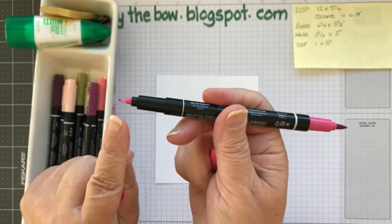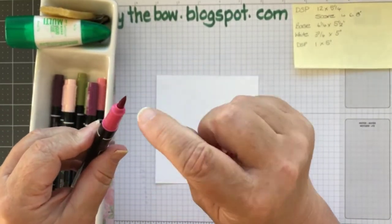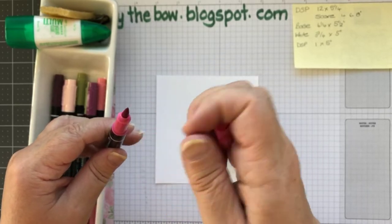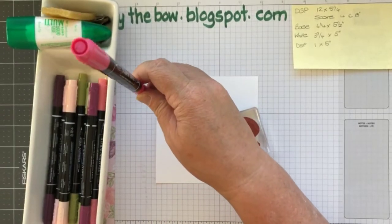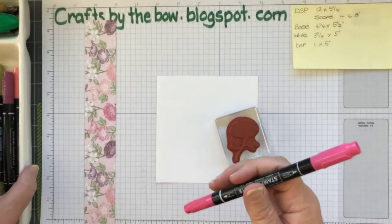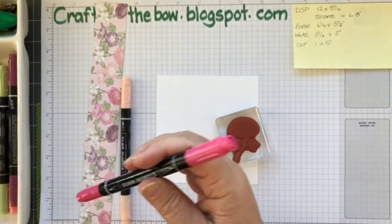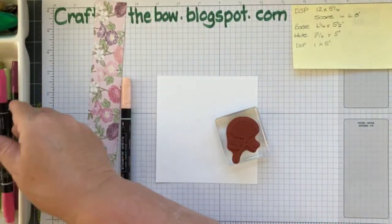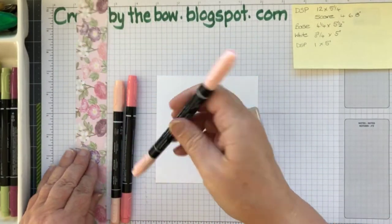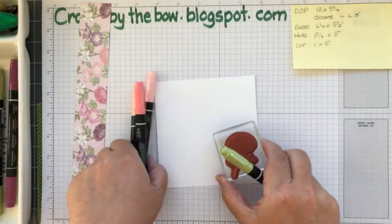Okay, now, I want my whole image to be coloured, but I want my leaves to be green and my flower to be a pink or a purple. So what I'm going to do is not put it in an ink pad. I'm going to use my Stampin' Write markers. Now these Stampin' Write ones are just like our ink pads. They have a little bullet tip and a brush tip. And when they start to run out, you take the nib out. I use a pair of tweezers and gently pull it out, put a couple of drops of ink in, put the nib back in, stand it upside down like this for a few minutes, and then it's filled again with ink.